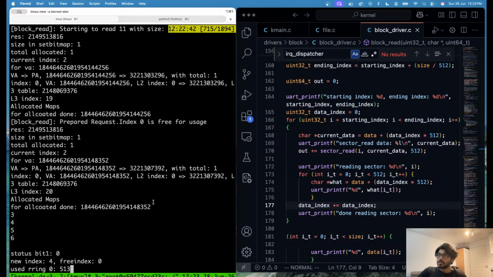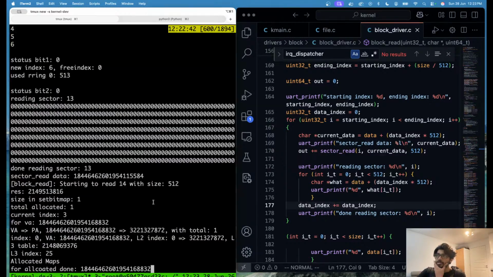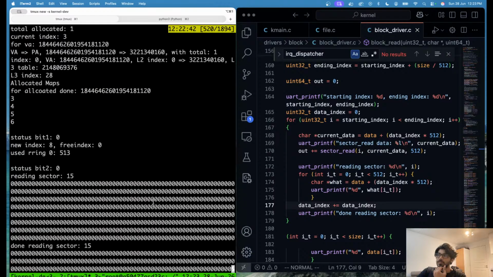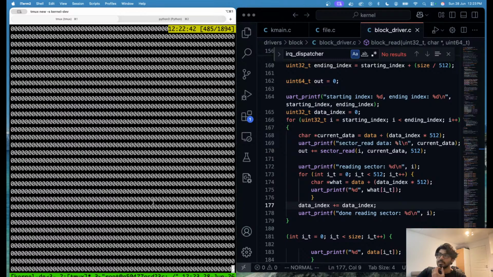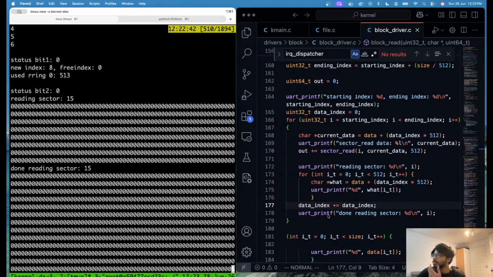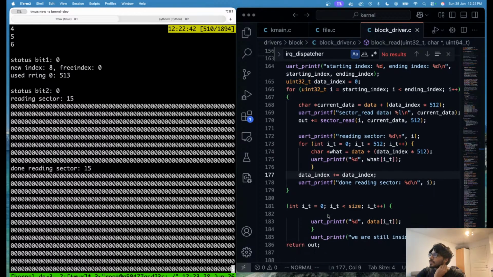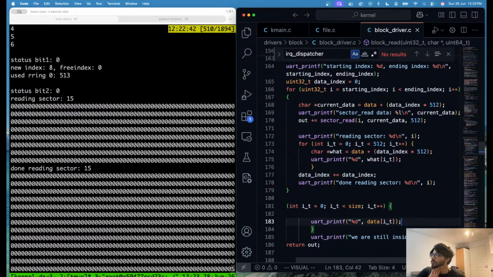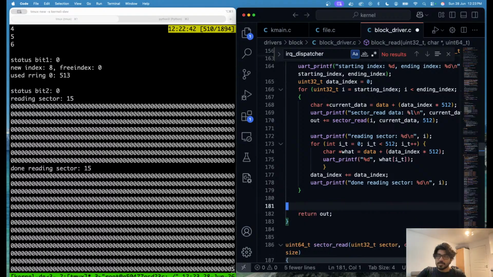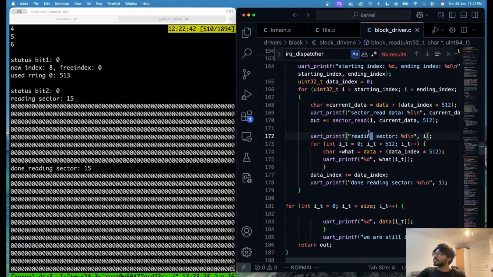And after all sectors, full read has returned just zeros. We still have the same issue. But it has something to do with the I. So let's just rename all I values.